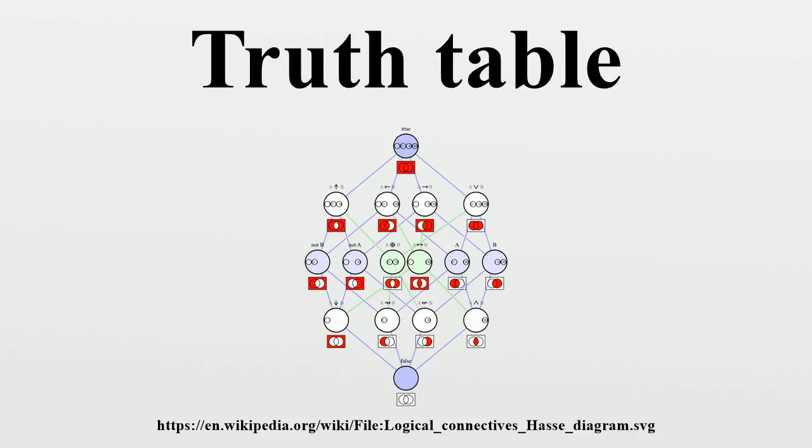Key. The key is oriented by column, rather than row. There are 4 columns rather than 4 rows, to display the 4 combinations of P, Q, as input. P: T, T, F, F. Q: T, F, T, F. There are 16 rows in this key, 1 row for each binary function of the 2 binary variables, P, Q.